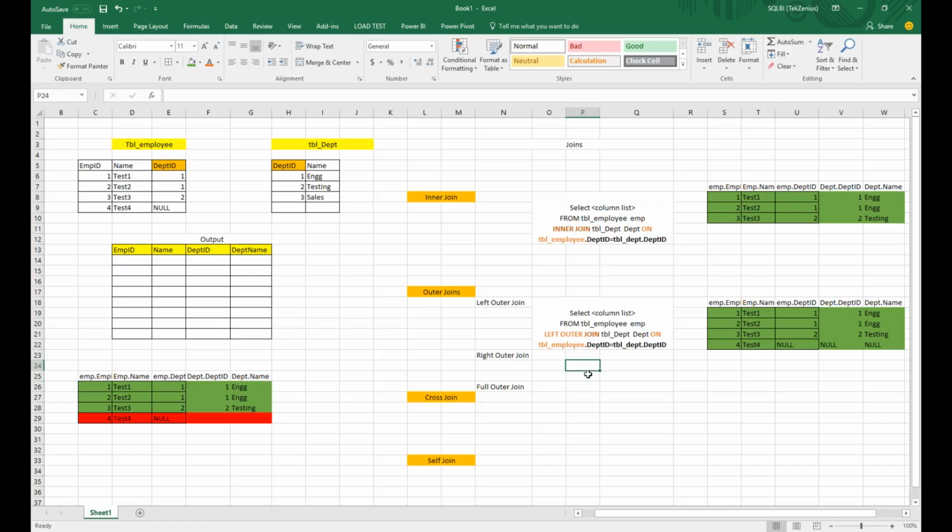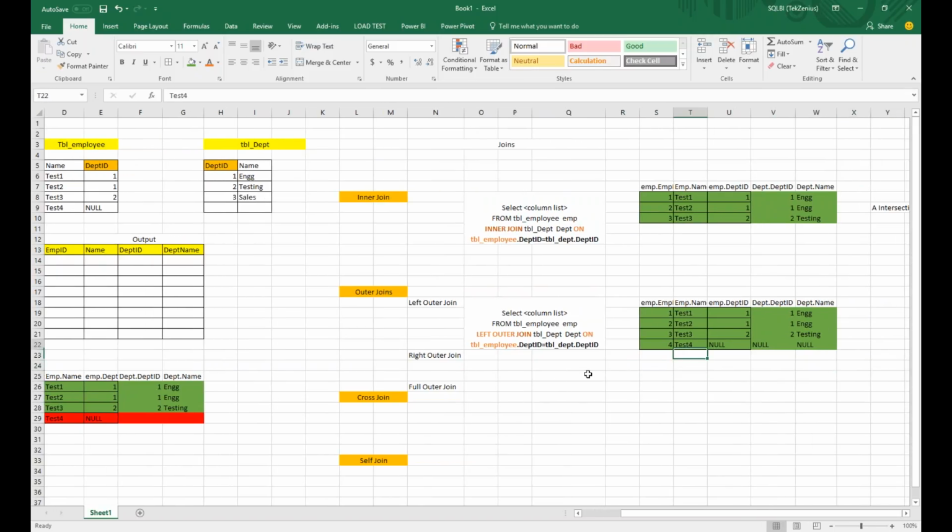A right outer join simply gives you the same information, but it takes the priority of the right table. It will first take the right table and list out all the right table columns. If the left table predicate is available, it will populate the left table information.